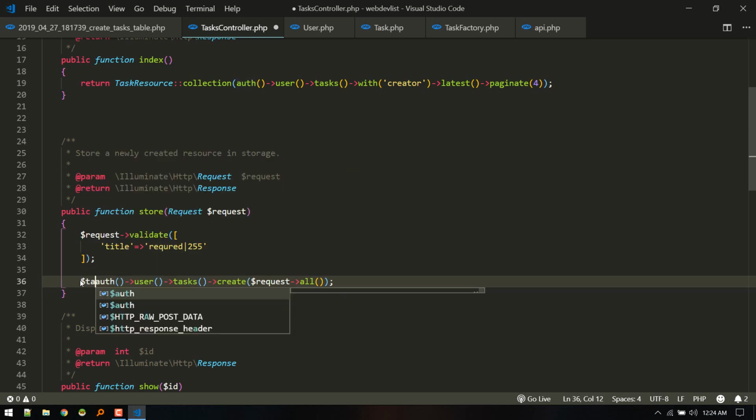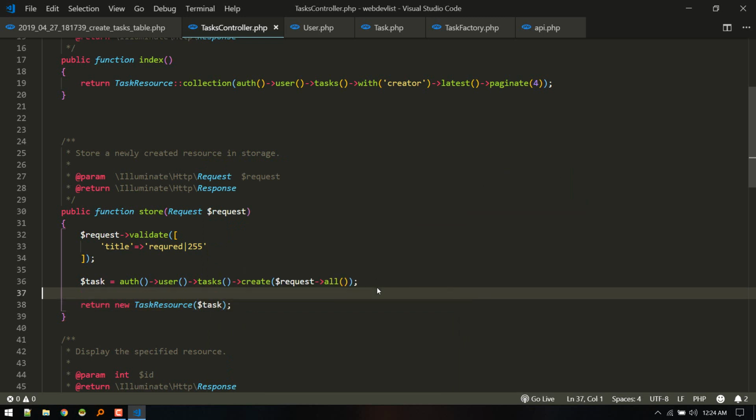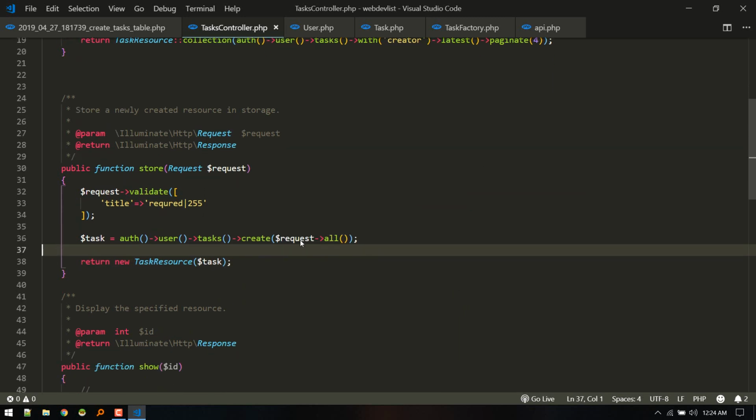So this will give us the currently created task, which we will be sending as new task resource and task, like so. Okay, so this is the store method.